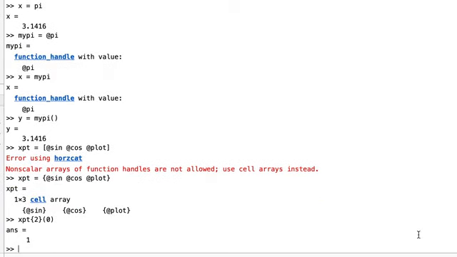This command calls the cosine function with an input argument of 0. It first uses curly braces to select the appropriate element of the cell array, and then uses regular parentheses to provide the input arguments to the selected function.